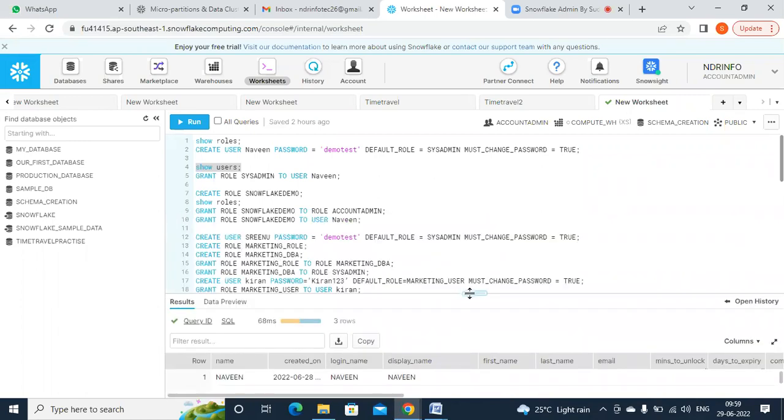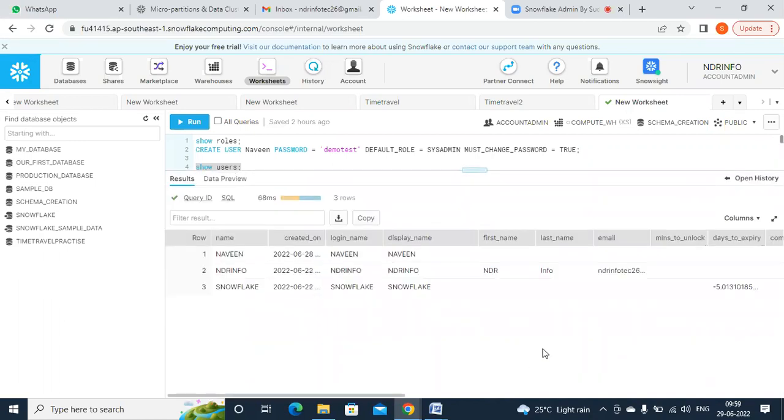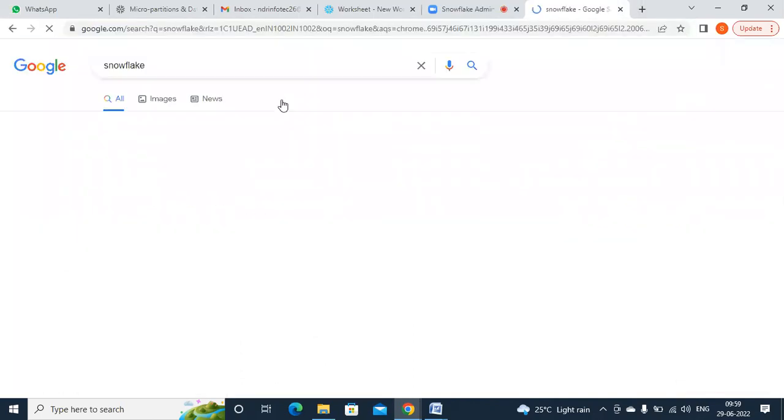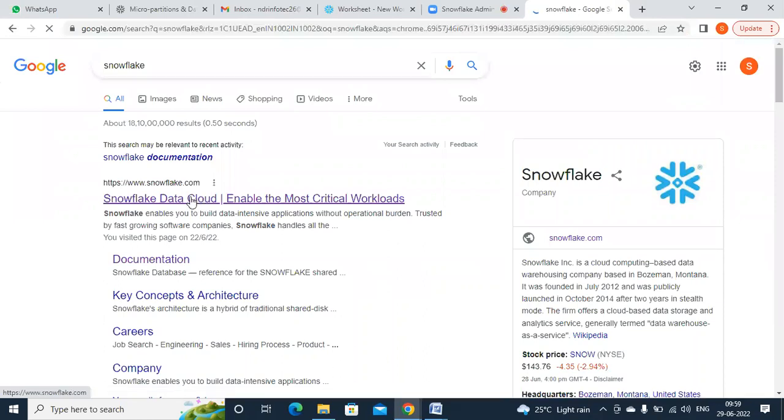Here you see first name, last name, email address. We have not specified these when creating the user Naveen. When I created this free trial account, I specified them, right? Let me show you the difference.